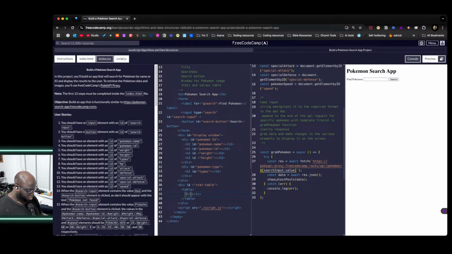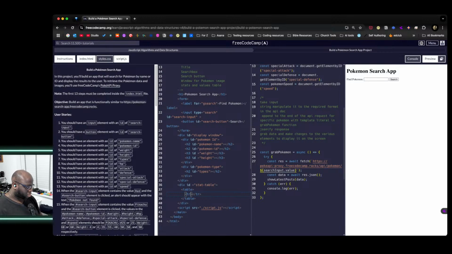So I know I'm going to need a header with, I think I called it property, and then level stat, I don't know.